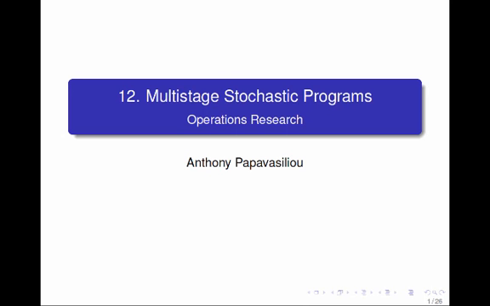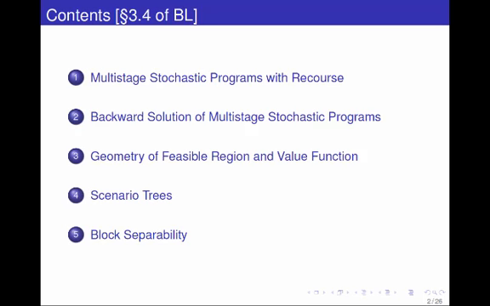The first thing that's very important to understand in multi-stage stochastic programming is the role of the value function and the information that comes into each time stage. So the notation we're going to use here and the connection from time stage to time stage will be very important. Also, another important issue is how we represent uncertainty. So we're going to see some of these issues today. The emphasis for this class is to understand the connection between time stages, and the connection is done through a state vector, which we'll introduce in a minute.